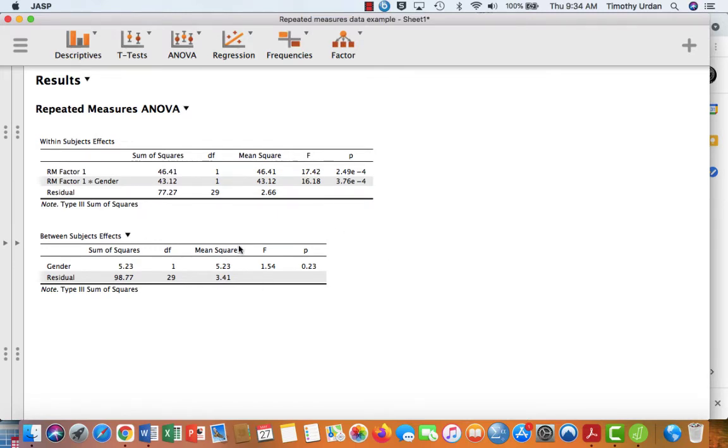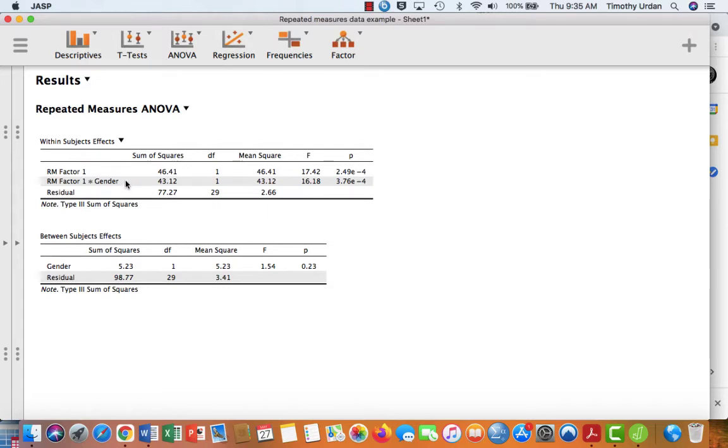Then we can look at our data. RM factor means the repeated measure factor. So that is the within subject difference between the 2 time points. This is known as a main effect for the within subjects factor or the repeated measure. It is statistically significant, and that tells us that energy overall, energy ratings, when you combine males and females, is different before 10 a.m. than it is after 9 p.m.